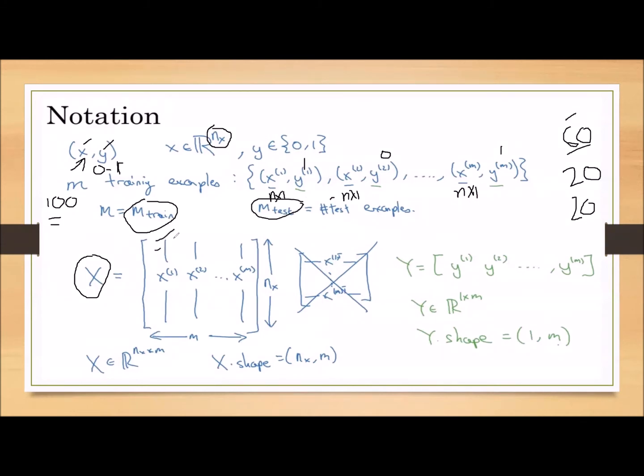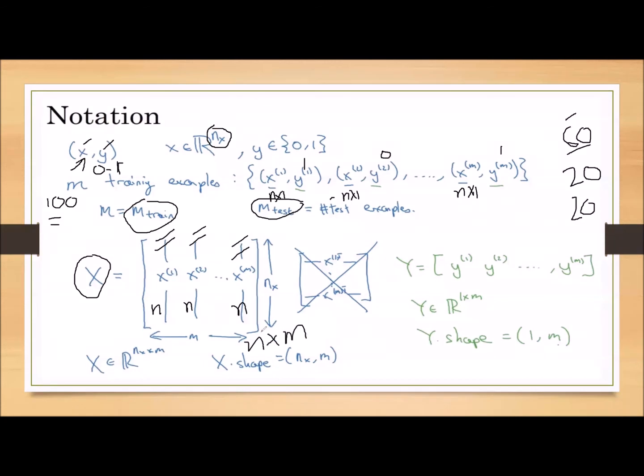So this is X superscript 1, the first image's features. How many features are there? N features. So in the first column, how many rows are there? N rows. This is the second image. How many rows? N rows again. This is the mth image. How many rows? N rows again. So this capital X is the matrix which consists of the features of 100 images, or if I take it as m images, the matrix size of this capital X is n by m.